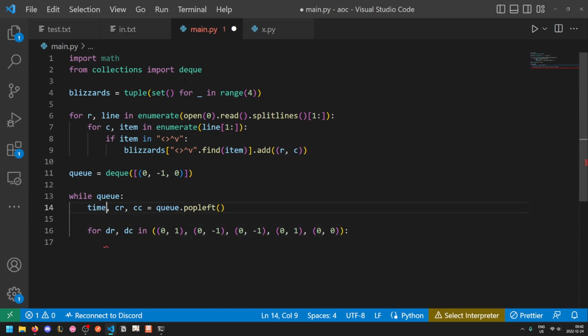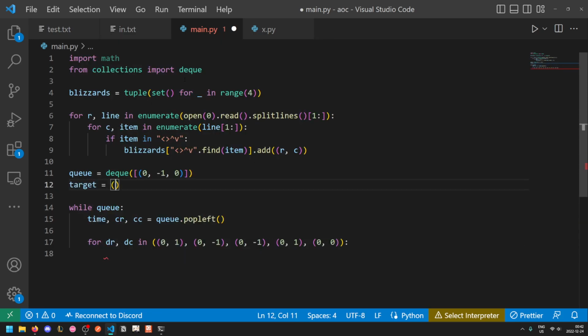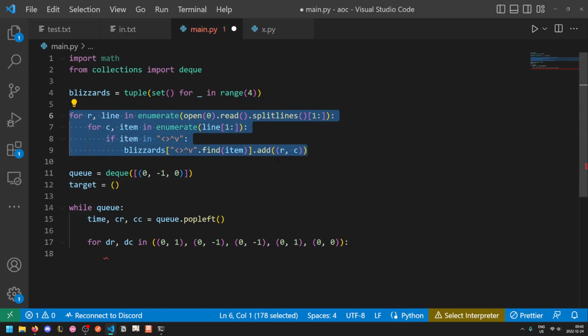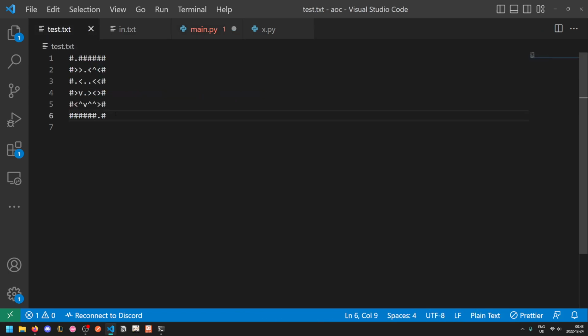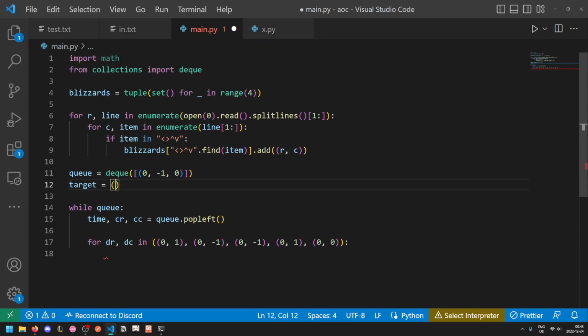So where is our target? One thing to note here is that because of Python's scoping, R and C still exist even after these for loops have ended, so R will be equal to the index of the last row. And since the last row is equal to all these pound signs, it is actually equal to the number of rows that are relevant to us. So we will end up in the row just above the last one, so that would be in row R plus 1, or no, in row R. And we will end up in the second rightmost column, so that's C minus 1.